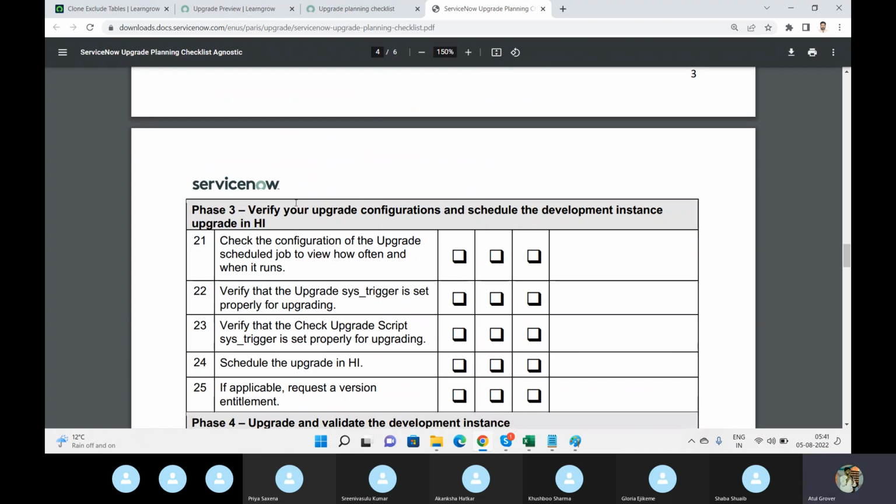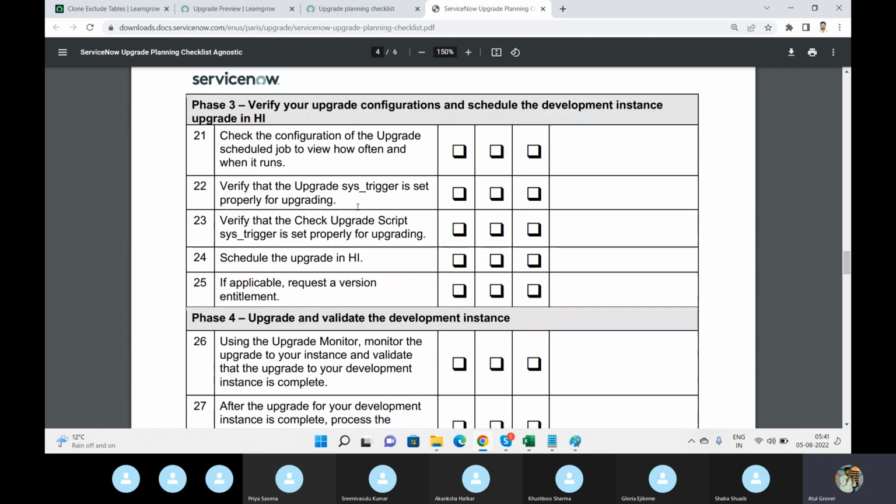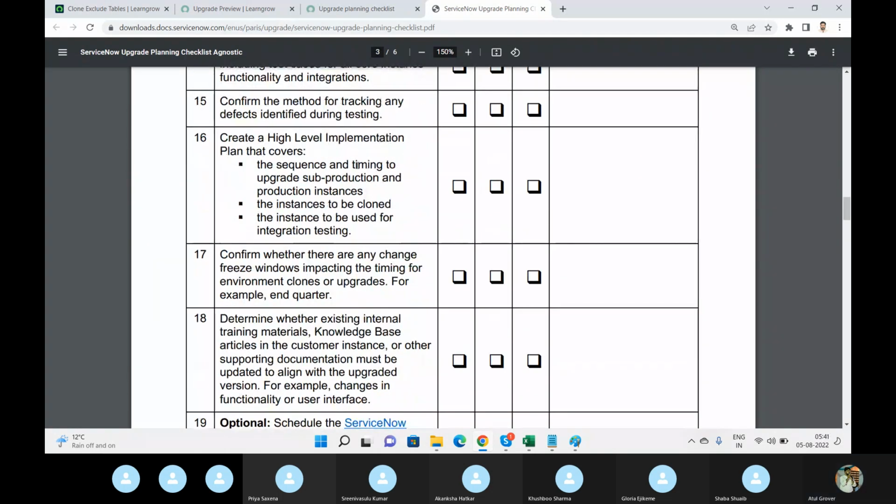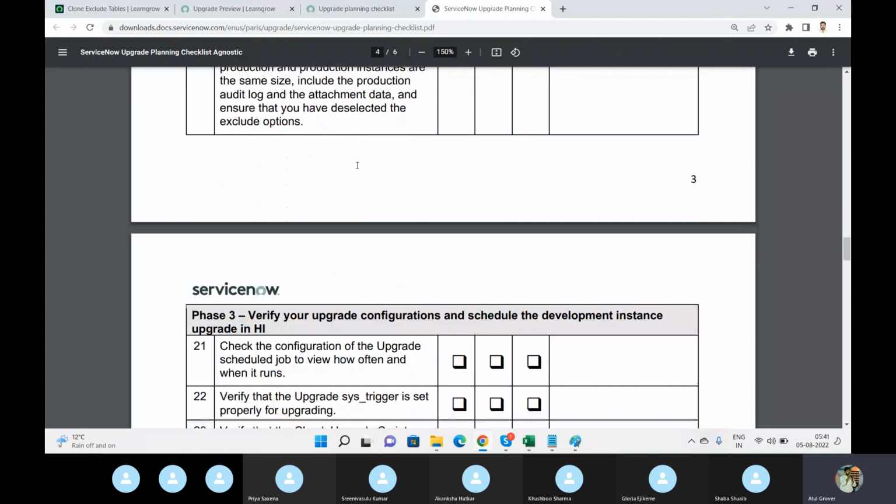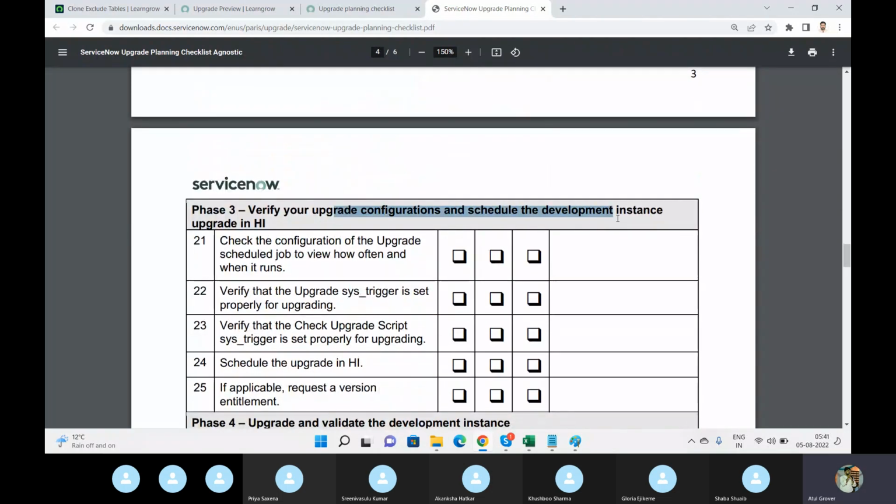Now the next part. This was the prerequisites, and this is verifying the upgrade configuration and scheduling the development instance. I as a user cannot do the upgrade. I have to raise an issue or raise a case in HI.